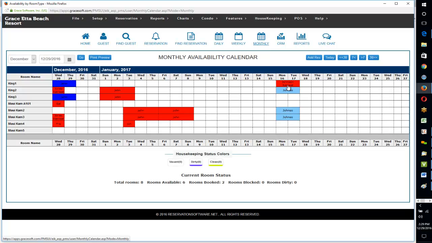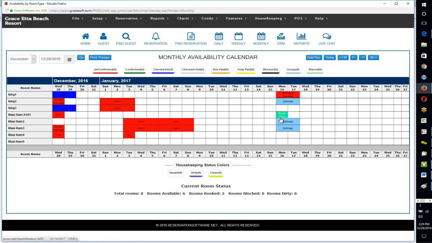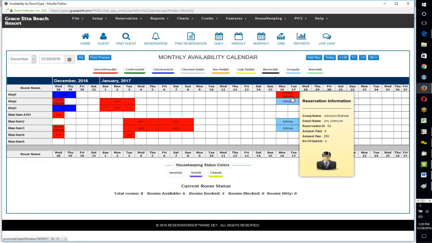So here's that group that we created. So there's 3 rooms that are blocked, so that's showing up in the blue, and then there's one in red, so that's the one that's actually got a reservation.